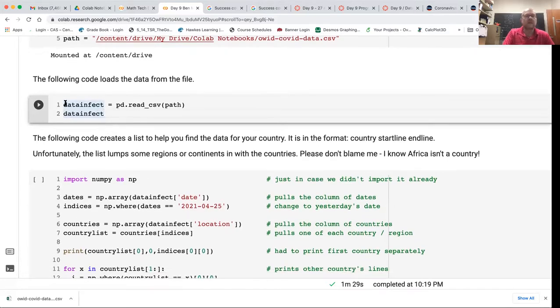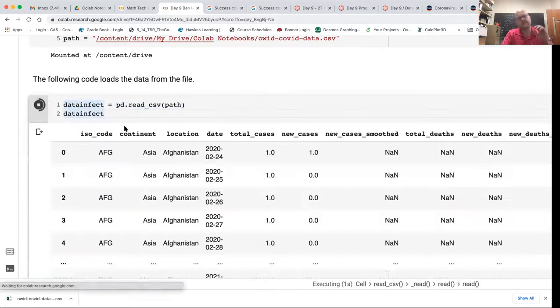And what this code says is to take data infect and use the pandas package, read a CSV file, which we've stored the name of the file under path. And then I'm going to go ahead and tell it to print that out so that y'all can see it. Okay.